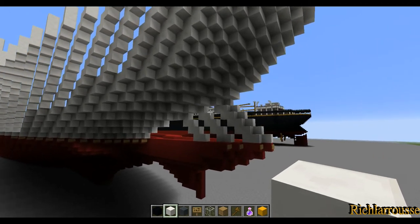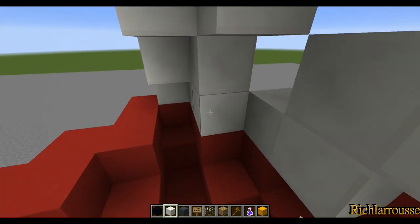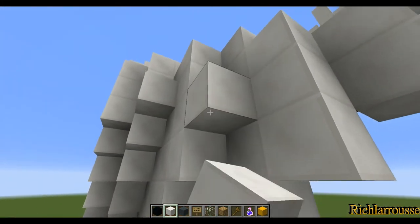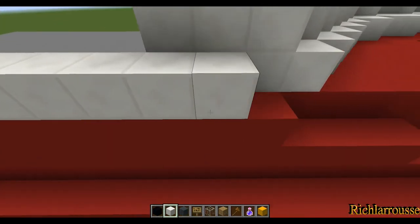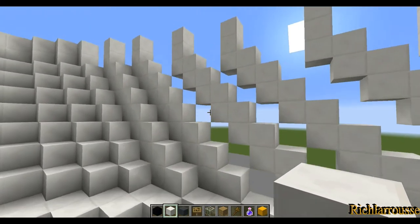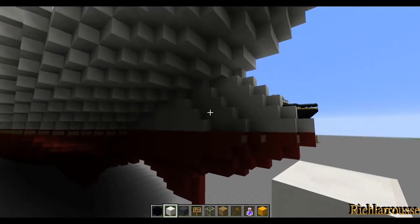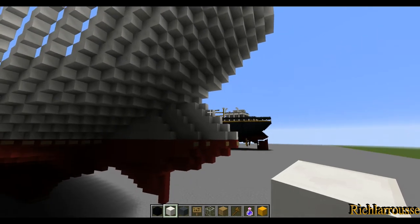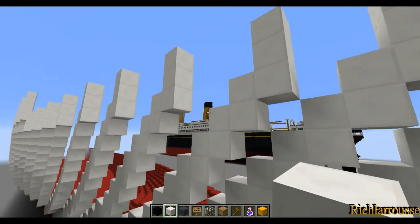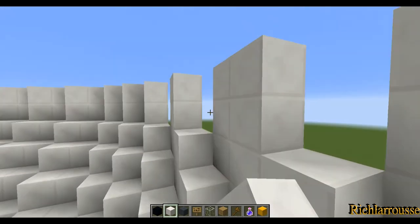So I'm just going to go on the inside now and start filling in the gaps. There's another one of those awkward jobs, so I'll start down the bottom here and just fill in the gaps here like so, and the same the next row along, and the same with the next row. So yeah, that's that section. I just pop to the outside to see what it looks like. And there we go, that's the stern, how it should look when it's all done. Like I said, nothing perfect, nothing beautiful, but it's more complex than what I normally do. So I shall do a few more sections and fill the gaps in, and then we'll move on to the next stage, which is connecting it all up.